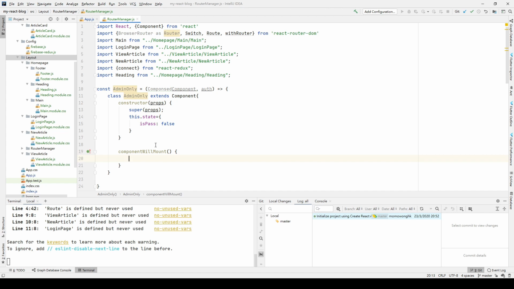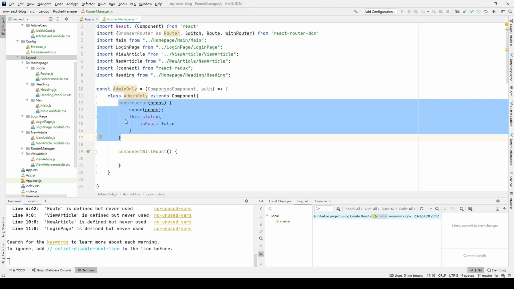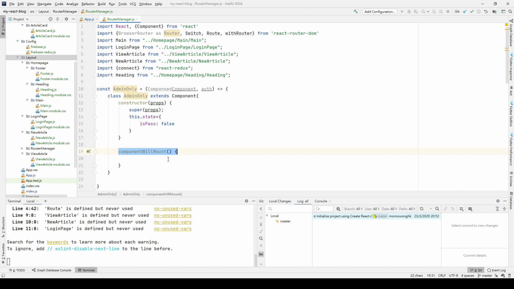So the execution cycle is that for the React app, we first do the constructor function in every component. Then we are going to execute componentWillMount. Then we are going to execute componentDidMount.